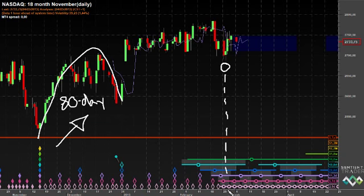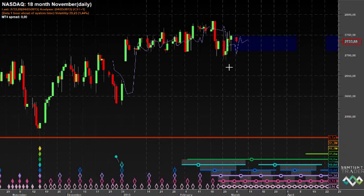And it looks as if that subtle 20-week cycle trough did in fact form last week. As I've mentioned, it could be a hidden trough or a straddled trough. At the moment, it doesn't look very hidden. It could certainly develop into a straddled cycle trough, which would imply a fairly symmetrical price action. Is it possible that the price rises over and then is going to turn down and go down immediately? Yes, it is possible. That is symmetrical enough for it to be a straddled trough. So what we're looking at next in the Nasdaq is a short category B trading opportunity as price crosses below the FLD.